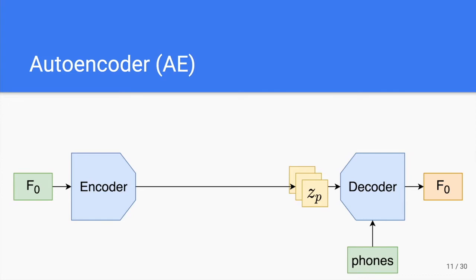I'll now describe how we learn our representations. I'll do so incrementally, slowly adding details slide by slide, beginning with this autoencoder. An autoencoder takes some input, in our case pitch, encodes it to some embedding space, and then decodes this to reconstruct pitch. Here you see that there are multiple embeddings in the embedding space, in this case 3. This is to represent that there are 3 phrases in this given sentence, and that we have an embedding for each of the phrases. The decoder takes, in this case, all 3 phrase embeddings, as well as the conditioning input of phones, and reconstructs the pitch.